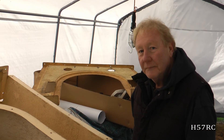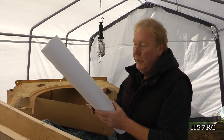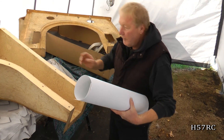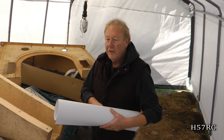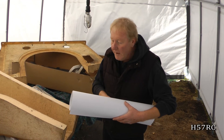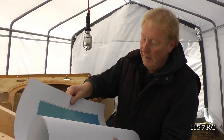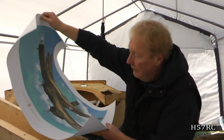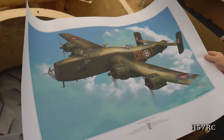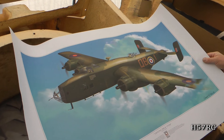Check our website, Halifax 57 Rescue Canada — the last progress report was number 46. We've located another Halifax aircraft in the Irish Sea, underwater, flown by a Canadian crew — a truly Canadian Halifax. The number of that one is LW170. Carl had posters made up to help support the program. We are doing a sonar search and have it narrowed down to about a quarter mile section of seabed where the airplane will be.